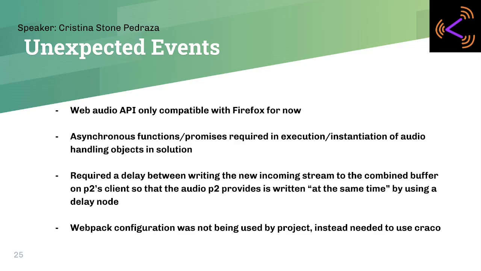Another unexpected event was the requirement of a delay between writing the new incoming stream to the combined buffer on Player 2's client so that the audio that Player 2 provides is written at the same time. This event was addressed using a delay node. And finally, the Webpack configuration was not being used by this project, so we addressed it by using the React Webpack Kraken.